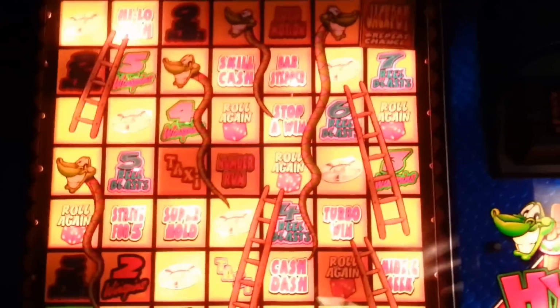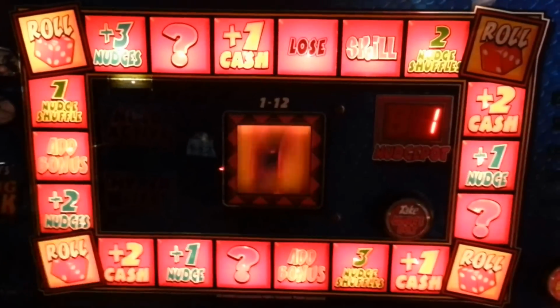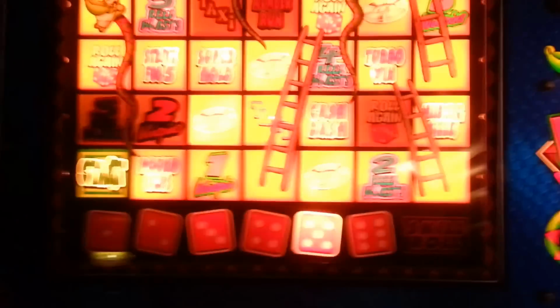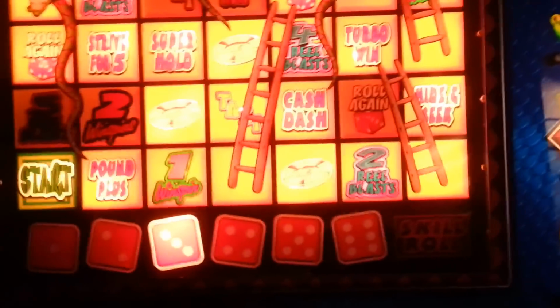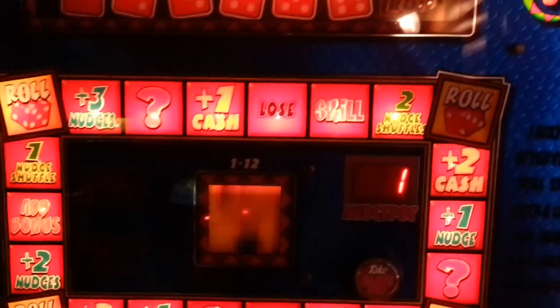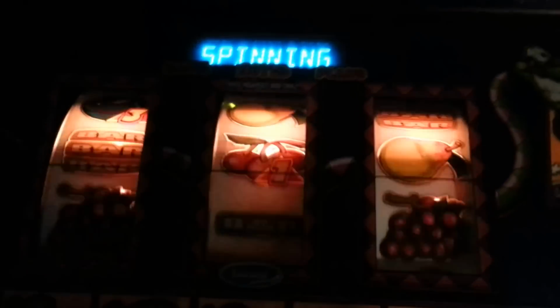Skill roll again, 3, 4, 5. Four, 5 or 6 for the jackpot again. Oh, did it by itself, timed out. Locomotion, no idea what that is. I'm going to take that feature. Oh, I see.